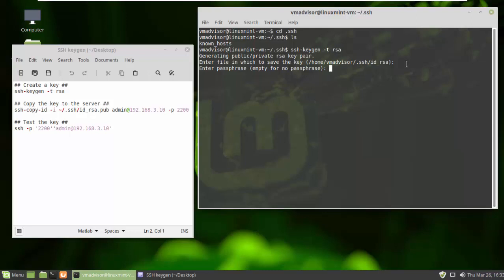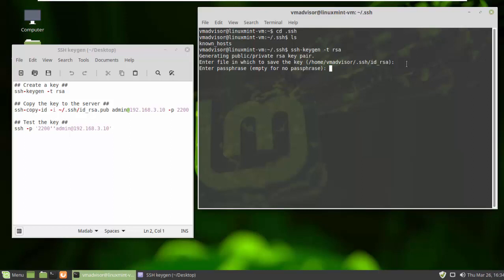Enter passphrase. Now, when you create the encryption key and you don't put a passphrase on there, it automatically logs you in as long as the credential is correct. The keys are matching. So when you go to log in, it's not going to ask you for a password anymore. It's just going to say, oh, he's got the public key, he's got the private key, we're good to go, log him in. I like to add a passphrase because then it asks, hey, what's the password for the encryption key? And if they don't know the password, they still get blocked from the server. So this is up to you and what level of security you want. Me personally, I like to put a passphrase on here.